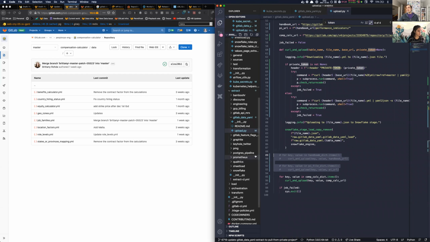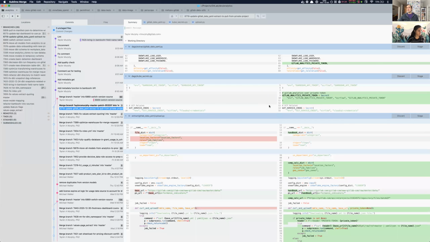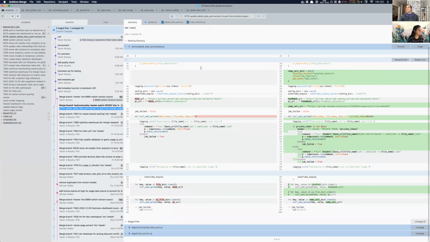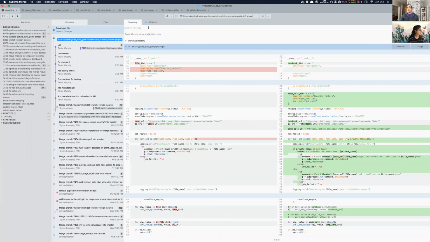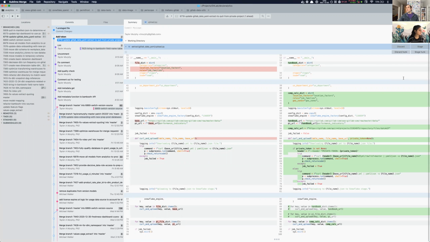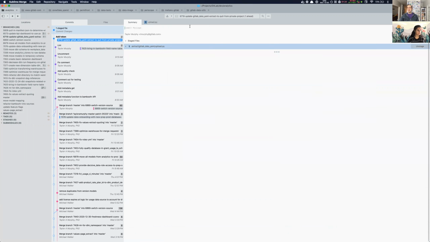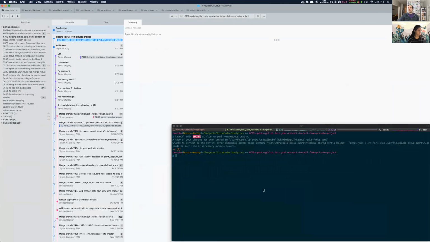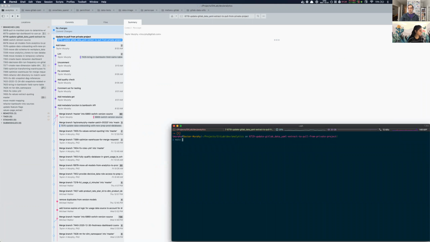Okay. So for the time being, I'm going to comment that out and then just get all this merged up. Actually, stage both of these. Add token. I want to just stage all of this. Update to pull from private project. Push that up. And then we're going to get Airflow spun back up. I could have left it running this whole time, but I didn't.